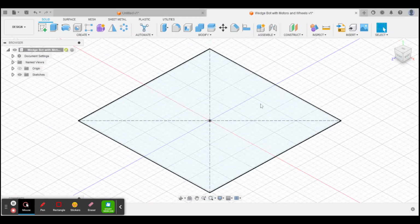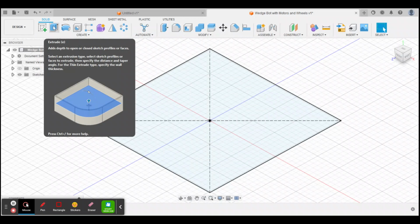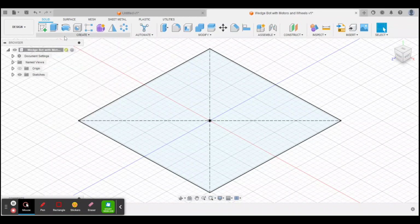Now it's a two-dimensional picture. Now I want to make this a three-dimensional object. So the first thing I'm going to do is hit extrude. Where is it? Press pull, I guess, is extrude. It's right here. I can hit extrude, or you see in parentheses next to it, there's a little E. I'm just going to hit E on my keyboard or hit this for extrude.